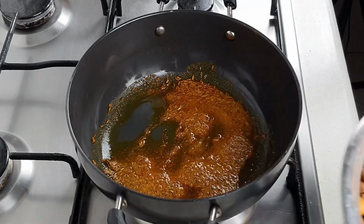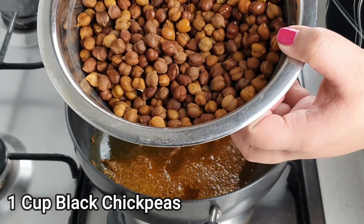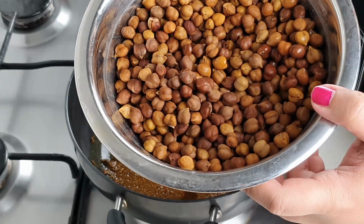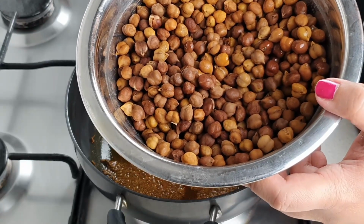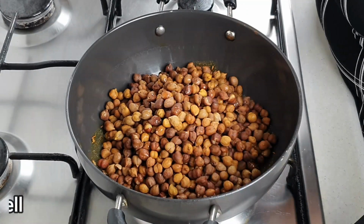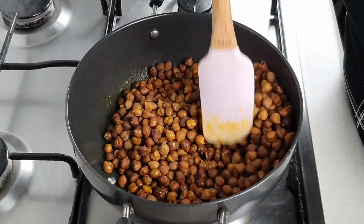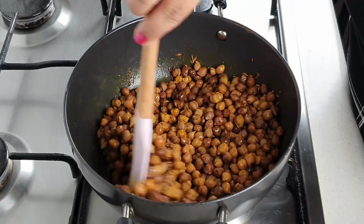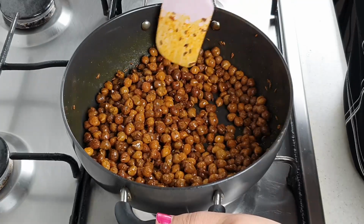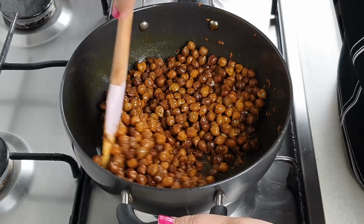After the spices have mixed properly, the final ingredient to be added is black chickpeas or Kaale Chane. I've taken 1 cup of the chickpeas and I soaked it overnight in water and then boiled them. So we'll be adding this. And just give it a quick mix. So now you can see that our chickpeas have been coated very nicely with cumin and the spices, and they are ready to be plated.